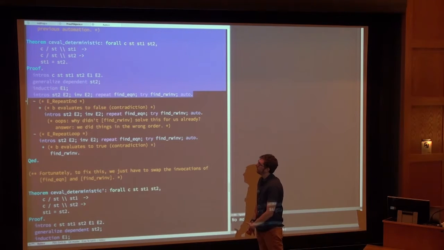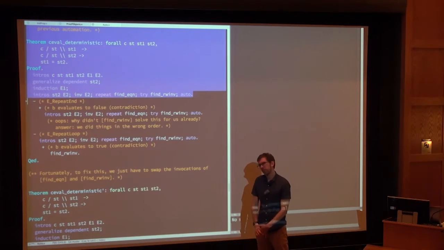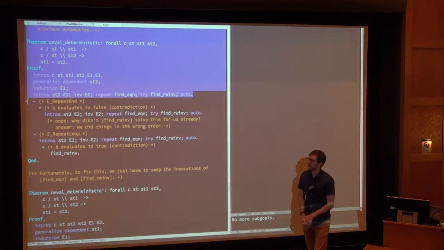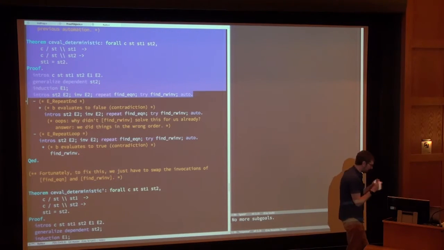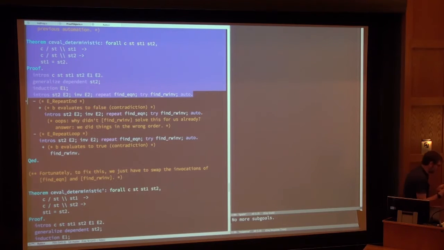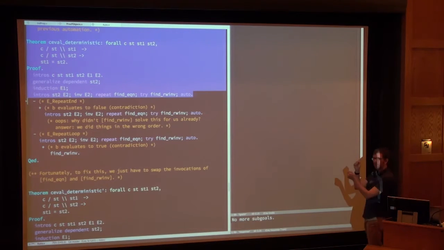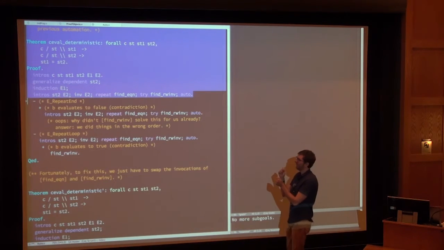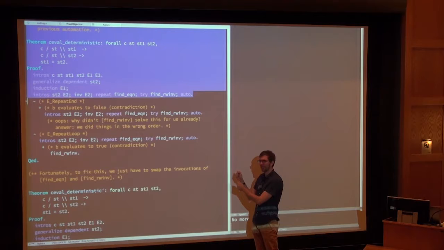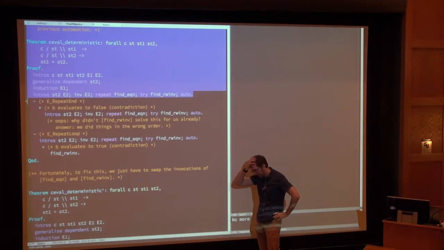I think that process hopefully hinted at something to you. I think Andrew said this yesterday, and maybe other lecturers have said it too. When you see the proof script in an existing file, that proof script is the result maybe of someone noticing that their tactic went wrong, and then going through this process, and then cleaning it up to make sure it works. So what is the take-home message there?